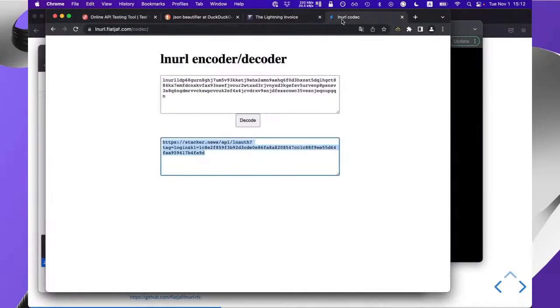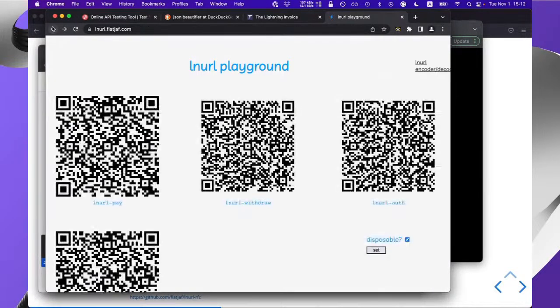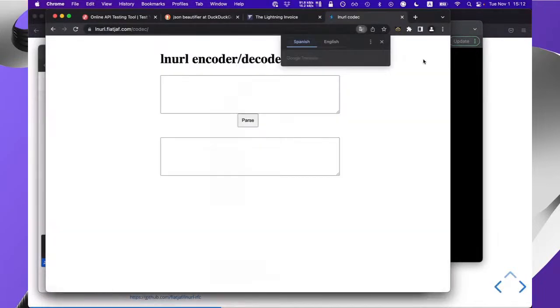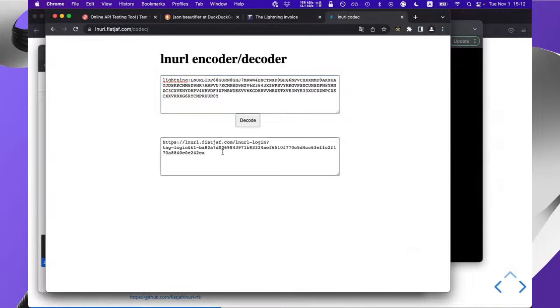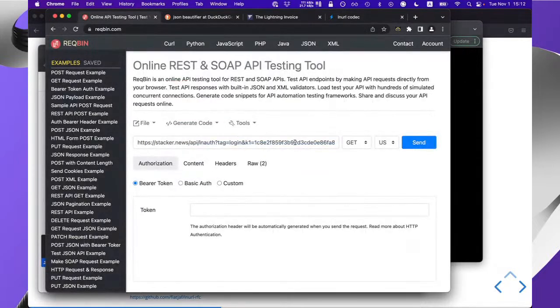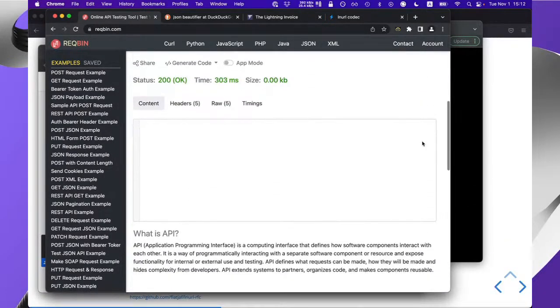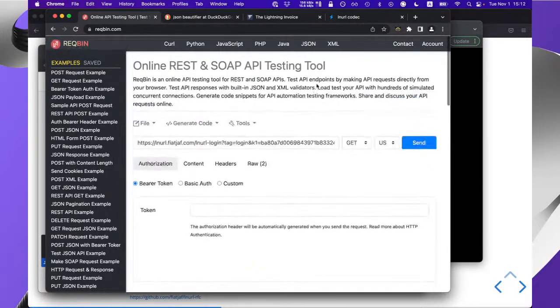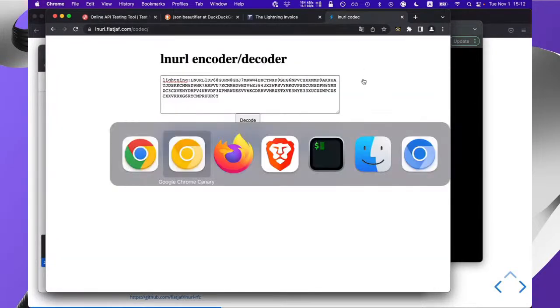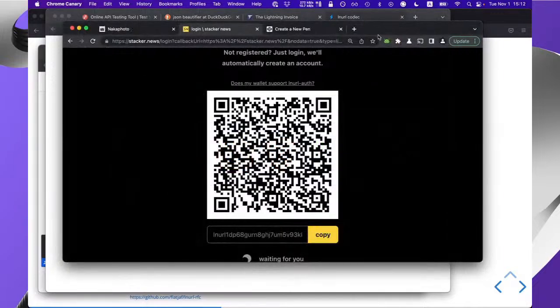Let's try something else. Let's actually try maybe the auth here from Fearchef. See how that works. Here, this one. And let's do this here. Oh no, this is an auth. It doesn't work. This is an auth. Like, let's do something else. Oh, this is the auth. I'm sorry. Yeah, I'm confusing myself here. Auth is not a good example.